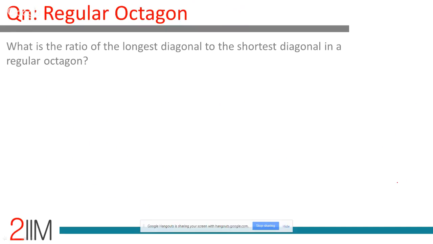A regular octagon is an eight-sided figure where all sides are equal and all angles are equal. Probably quite a few people might think that a regular polygon is a shape where all sides are equal. Apparently there are hexagons which can have all sides equal, but not necessarily all angles equal. For a long time, I thought a regular polygon had all sides equal, which therefore meant all angles should be equal. Apparently, that is not the case. You can have polygons where all sides are equal, but all angles need not be equal. A regular polygon is one where all sides are equal and all angles are equal.